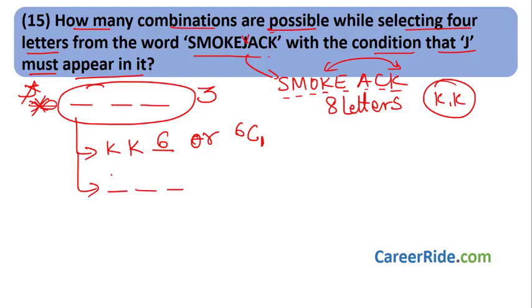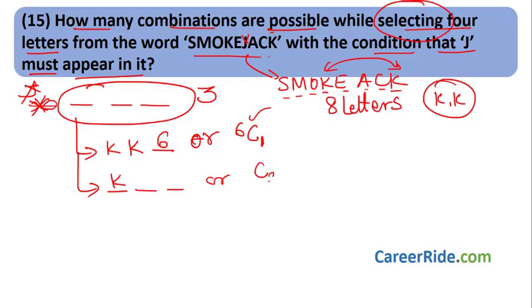Right? What is the second possibility? That you include only 1 K. At any of these places you include only 1 K. Now you need not include K over here or over here, because it is not selection and arrangement. It is only selection of 3 letters. So you can select K for any of the places, it doesn't matter. Only selection means combination, right? We select 1 K and these 2 places can be filled in.